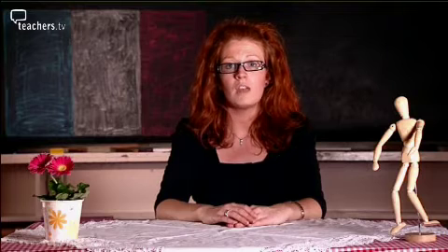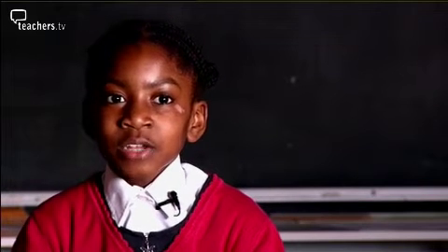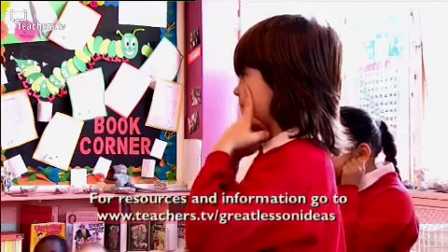The children love it. It's a competition more than anything else and they tell one another when they've got it wrong, because I can't always see all 25 doing the actions. I think it's better to stand up and do it because you can use up some energy instead of just sitting there writing. Jacquardie écouter — I got a winner! Au revoir.